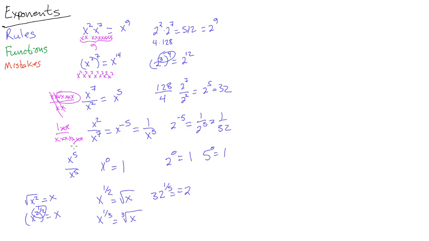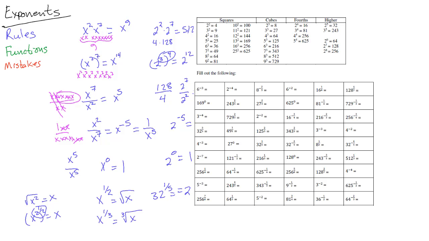So we have here a nice little game we can play. This right here is some practice. Let's go through these and make sure we can do some of these with numbers. 6 to the negative 3, so that's going to be 1 over 6 to the 3rd power, which is 216. So that's 1 over 216. 2 to the negative 4, so we take 2 to the 4th power. That's 16, and that's 1 over 16.